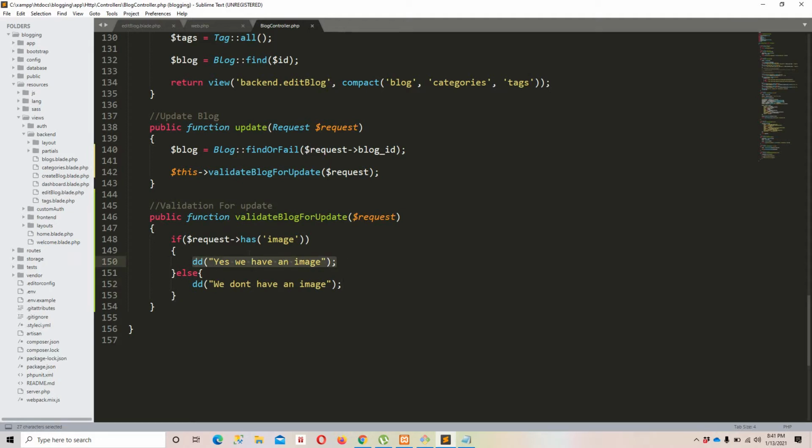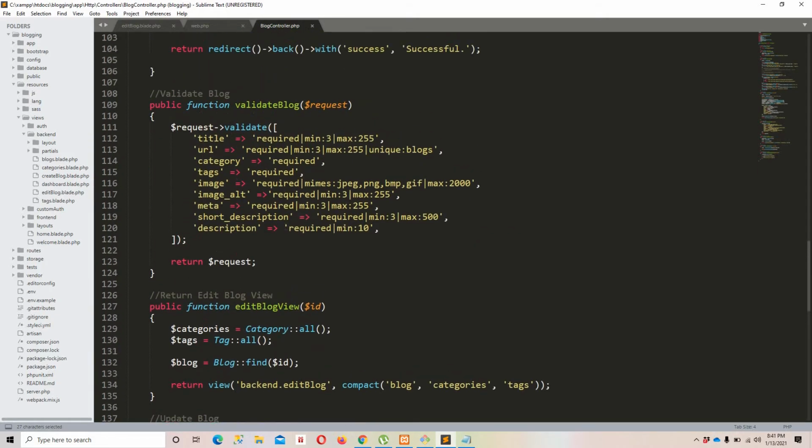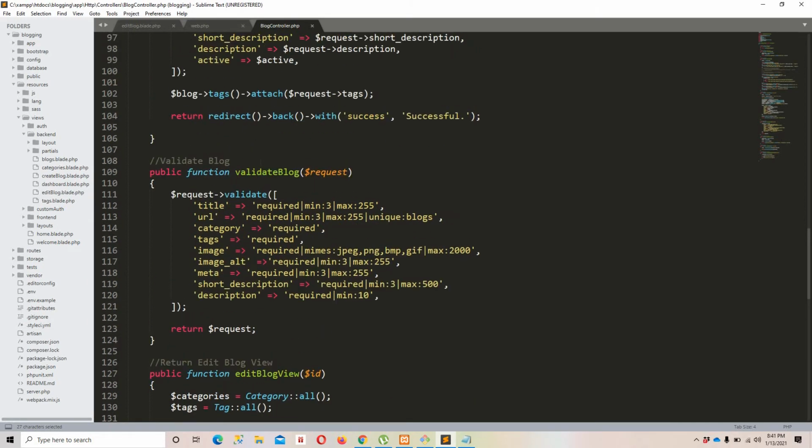So right here I am going to implement the validation in which we can validate the image itself, and right here we are going to ignore the image validation. If you want to, you can implement the whole validation yourself, because we have already done that in the create functionality. For now I want to save some time, because I want to briefly describe each of these logics and what we are doing right here. There is a lot to learn for you, because we are going to update the many-to-many relationship as well. So in this case I'm just going to copy, because it's a simple validation, and we have already done that in the create functionality.